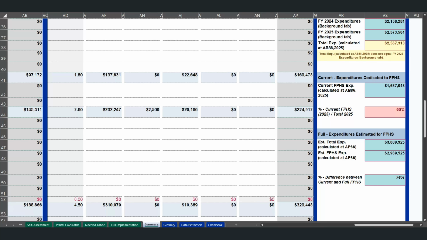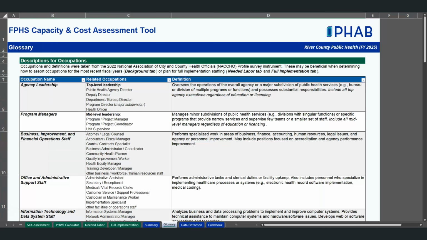Next, the Glossary tab defines key terms used throughout the FPHS CCA tool. This glossary is especially useful for aligning your department's terminology with terminology used within the FPHS CCA tool.